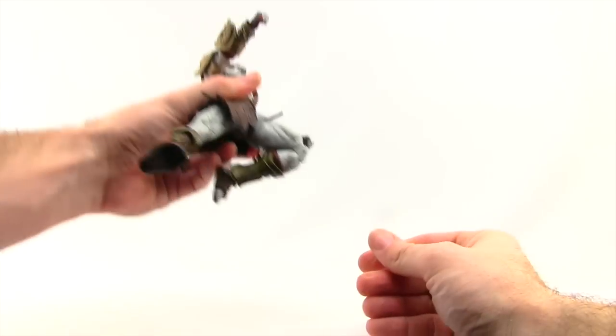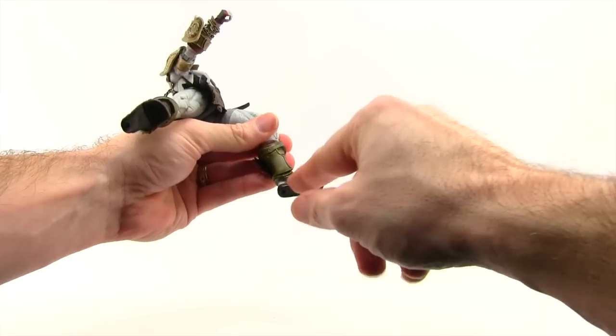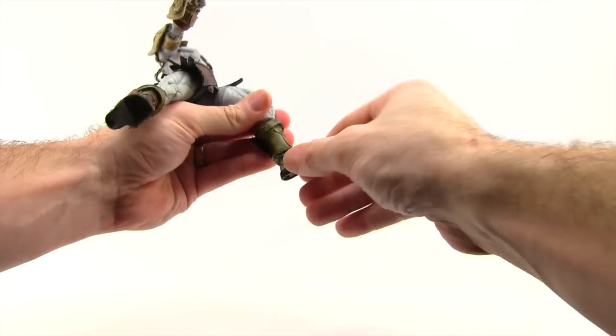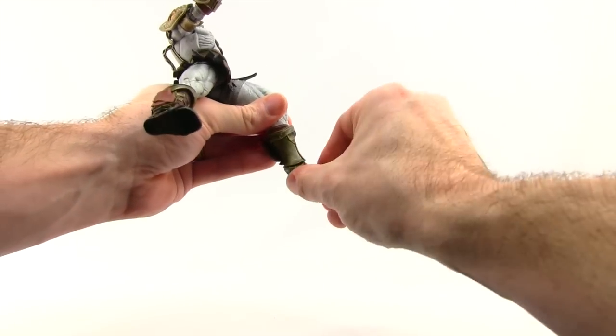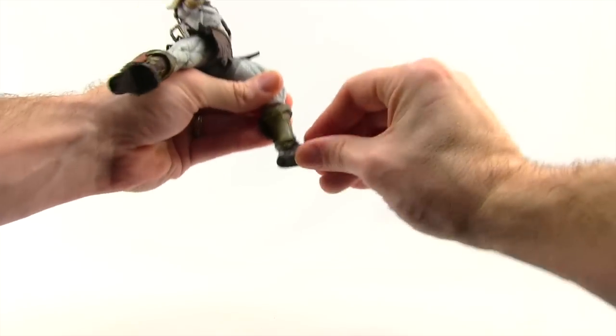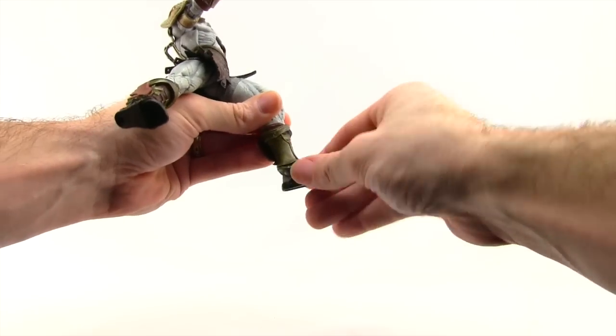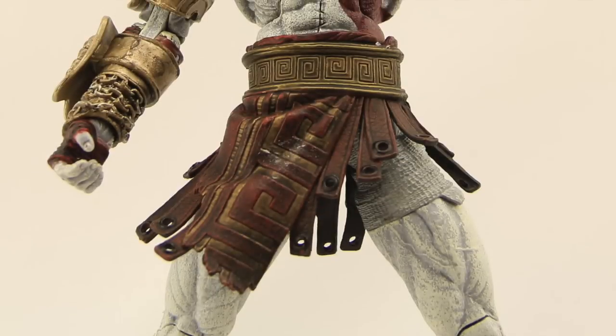He's got a double jointed knee, so he's got good bending at the knee, and then the feet are attached with ball joints. Now again, this armor piece comes down over the joint, so it does limit some of the foot movement. You can rotate to the left and right, and he's got a little bit of up and down movement, a little bit of a pivot, but not a whole lot, and then 2 peg holes on the bottom of his feet. Okay, so that's my review.